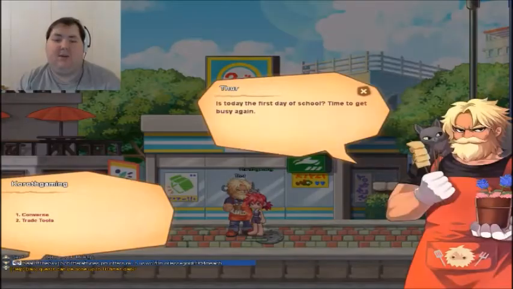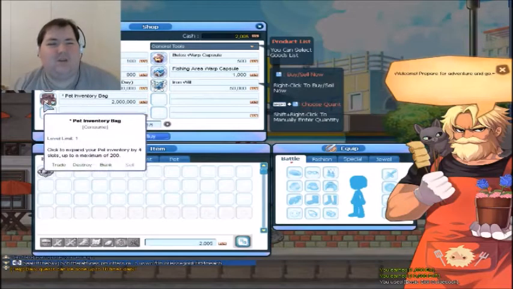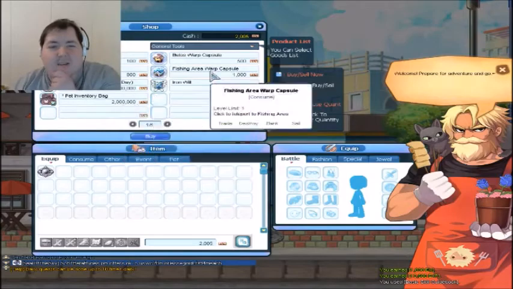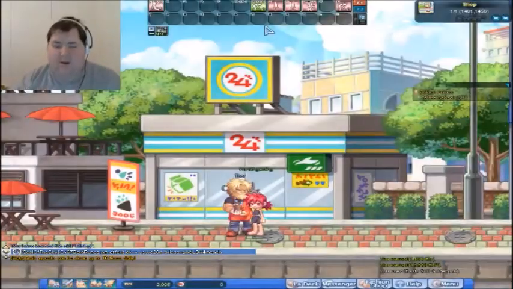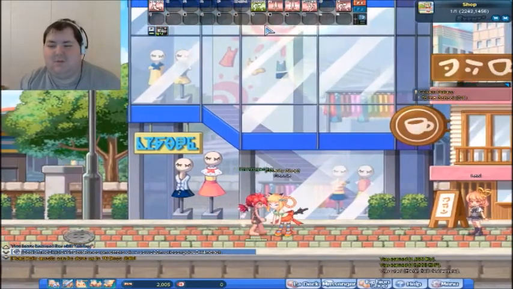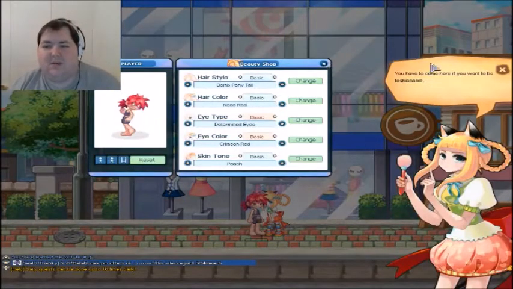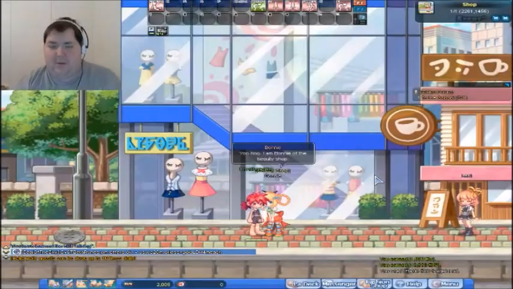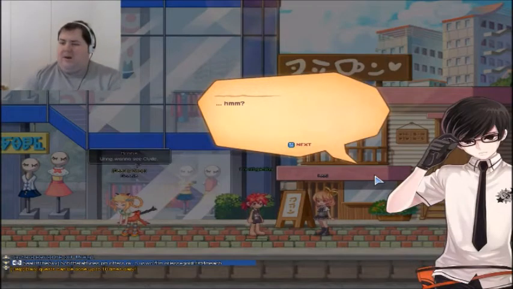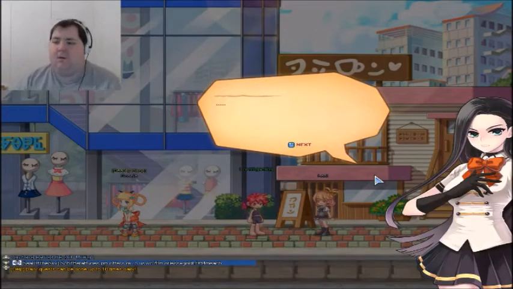What do you sell, buddy? What do you sell? Holy smizballs, that's a lot of money. $2 million. Alright, so you're too expensive. There's a cat chick here. Okay, she's just to make your character look different. Whoa, what's up? Creepy looking dude over here with glasses. Oh, hello there, pretty lady.